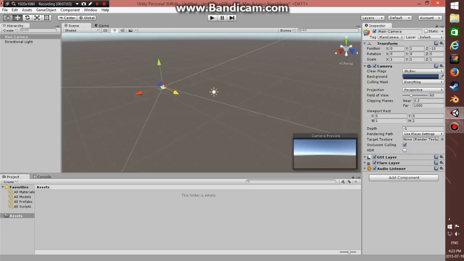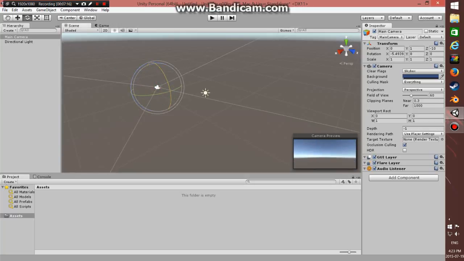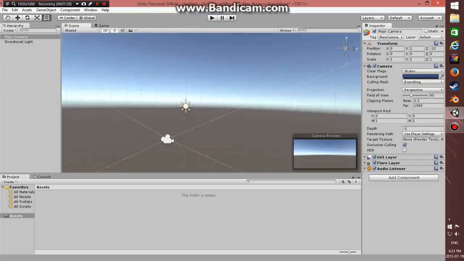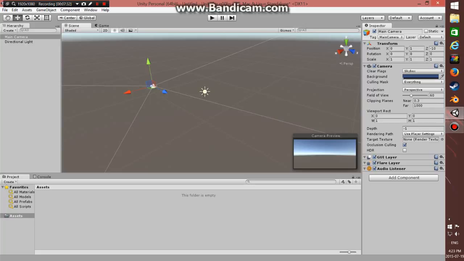I can switch to the pan mode, which just pans me around the scene. The move mode, which is, as you saw before. Rotate, which is where I can rotate things. Scale, which allows me to scale things up and down, which you can't really do with the camera. And then this is the 2D sprite tool. It's for using sprites when you're working on a 2D game. You can move sprites.